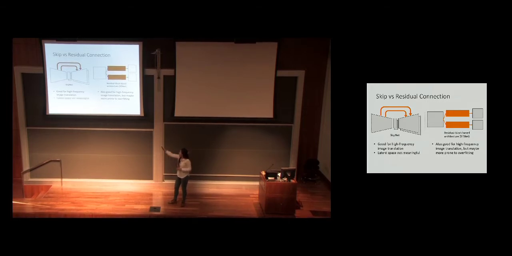But the one thing is that if you use skipnet, the inside latent space is not meaningful because most of the work is done by this skip connection, and they can basically bypass this. If you open this network up, the latent space is very sparse, so whenever you want to do lighting estimation from inside, it doesn't perform very well. But when you use a residual block, because there's no skipnet, it creates a much more meaningful latent space. And these are small tricks if you are doing an image translation problem that you might want to take a look at.